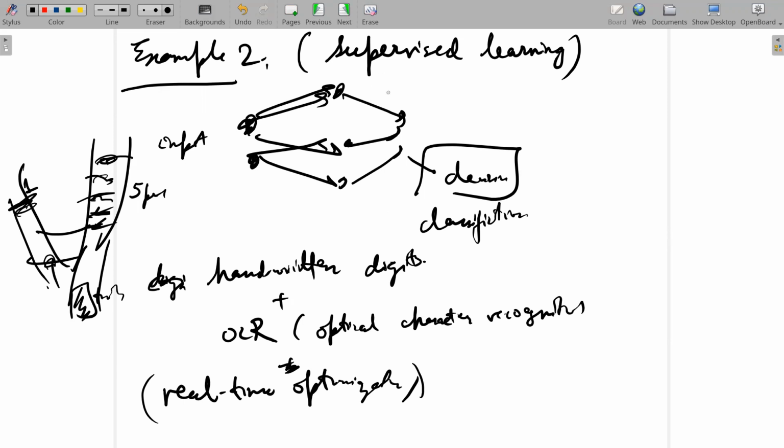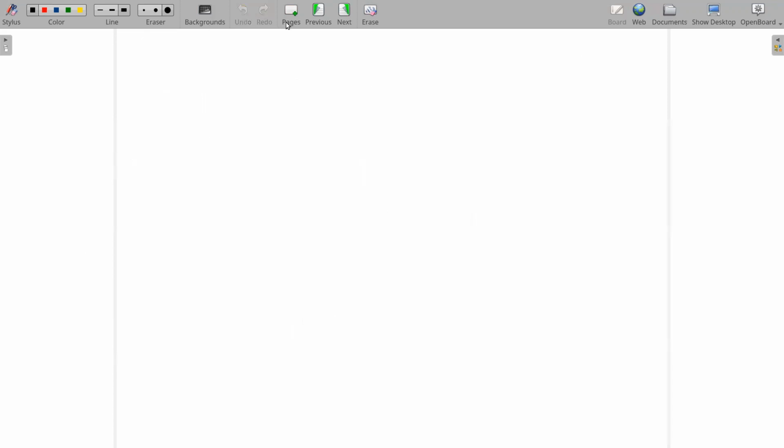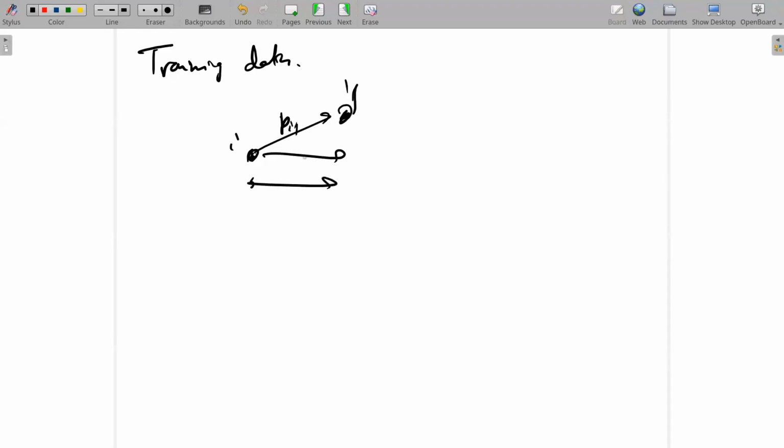But in supervised learning, what happens? Typically, just to give you an idea, you have some training data and you have this neural network and you want to figure out what these parameters are, like P_ij, where i is the node here, j is this node here. You have some probabilities of moving around here. And at the end, you get a score, let's say between 0 and 1. If it is close to 1, yes, it is a cat. If it is close to 0, no, it is not a cat. Or you can have different classifications like that.